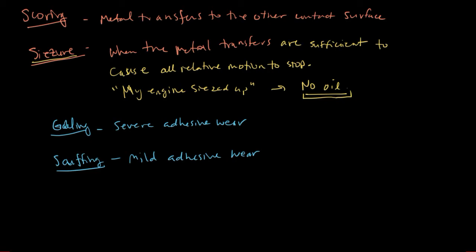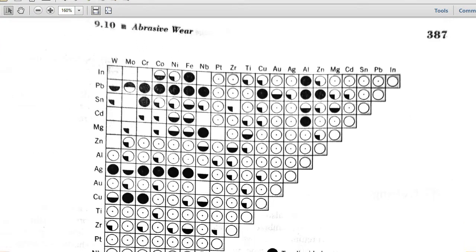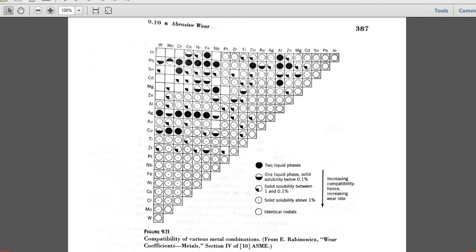We can take a look at the compatibility of metals and their wear properties. This is shown in your book and basically is an image that looks at the compatibility of various metals. If you want to know how susceptible metal is to adhesive wear, you can actually look up the metal combination. The worst case here is if you have the same metal and they're identical, which means they're more compatible from a material miscibility perspective. That means they actually have increased wear rate. The more compatible in this case for this diagram a metal is with another metal, it means the worse or more susceptible it will be to wear.